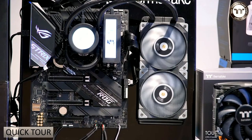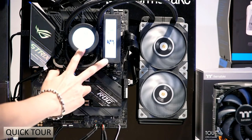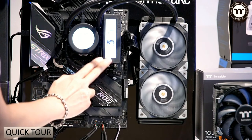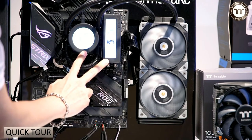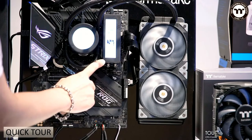This is the second gen called the 4RC Ultra. Also comes with two sizes, 240 and 360. You can see a special thing on the CPU water block and the memory water block, it comes with two individual LCD monitors. The CPU water block is 2.1 inch, the memory water block is 3.9 inch.